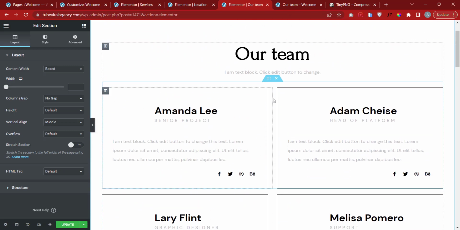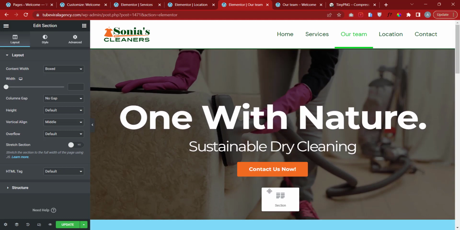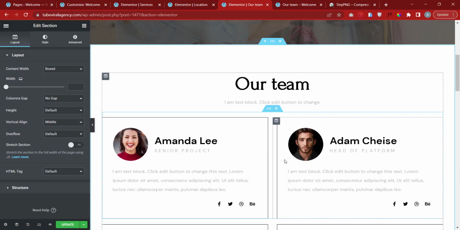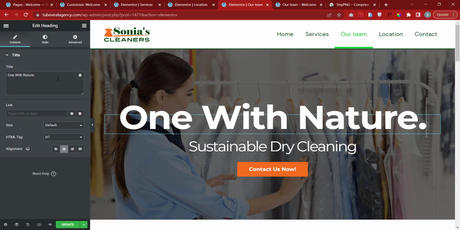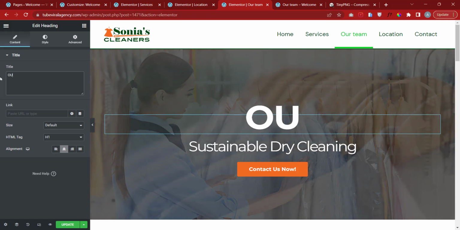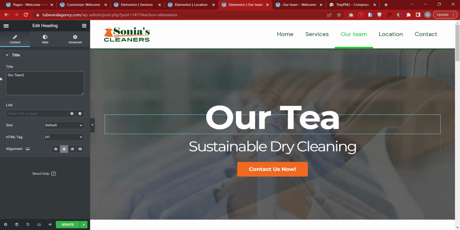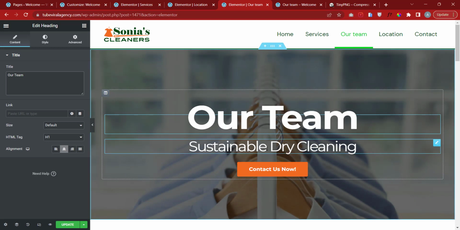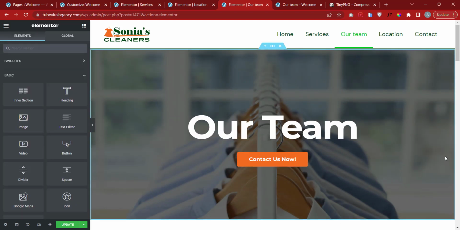So I can just drag this section down like this so that I can have this arrow here. So this arrow, I'm going to have our theme here. Our theme. So this, I will delete this subheading and this call to action.